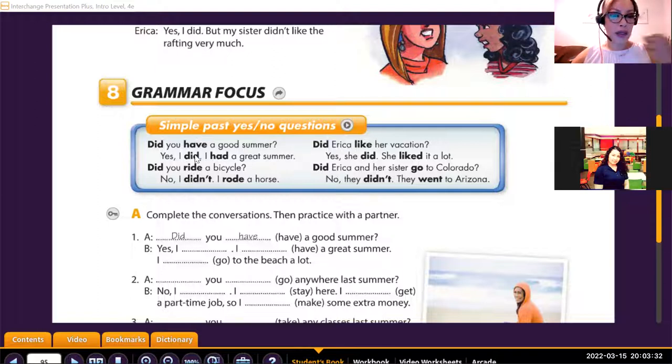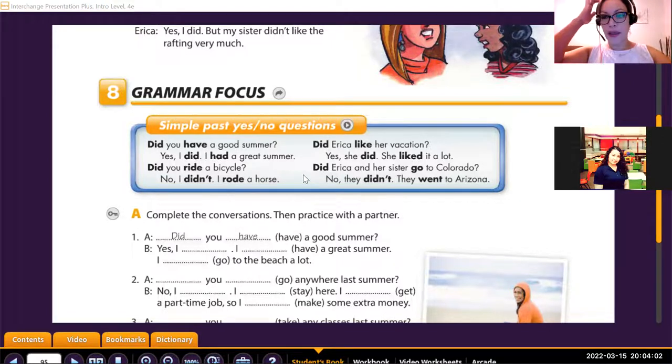And they are short. You can give a short answer, and in the answer you have to use always the auxiliary. If it is positive, you say yes, comma, subject, and then did. If it is no, you place no, you use a comma, and then a subject, and the auxiliary did not or didn't. You can, of course, give additional details.